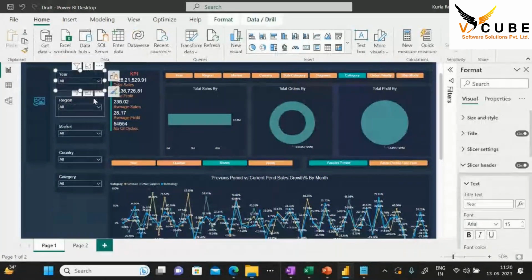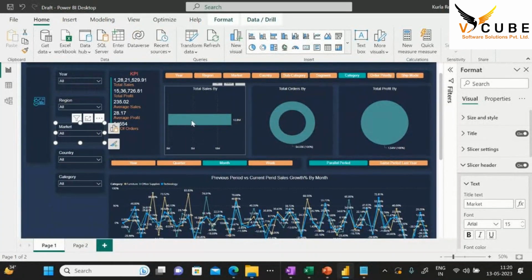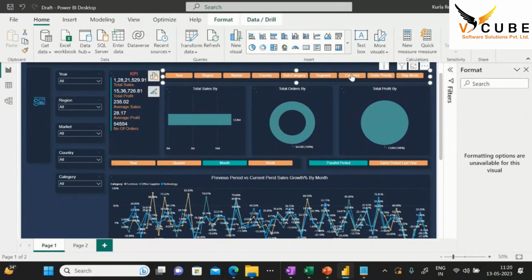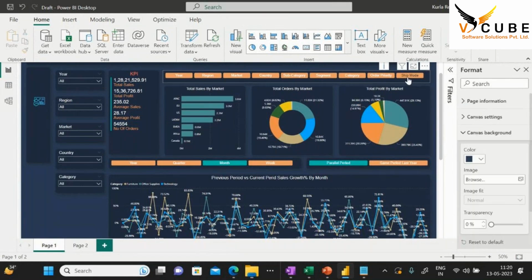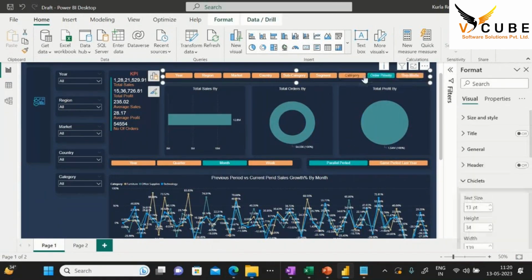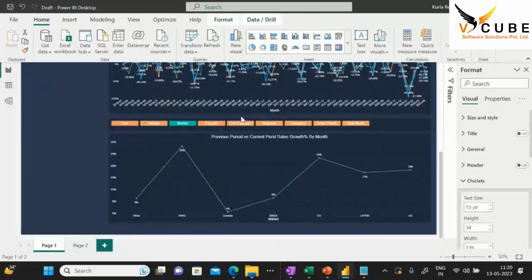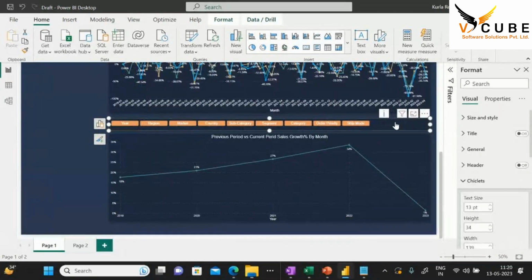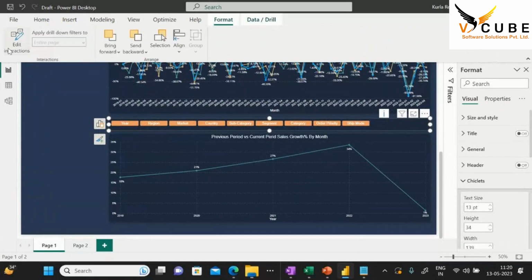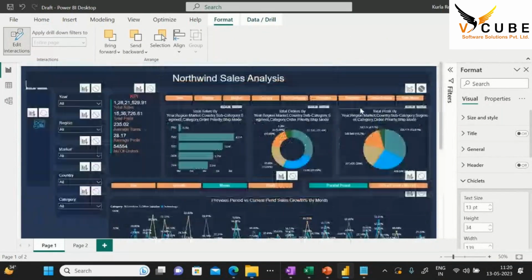So I filter once again and we interact, and let us check whether it is interacting with this now.